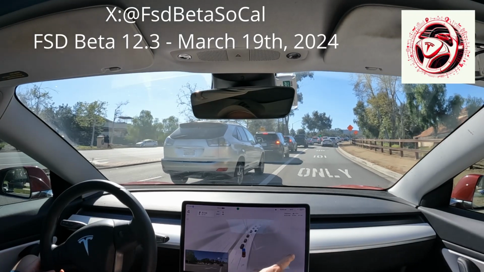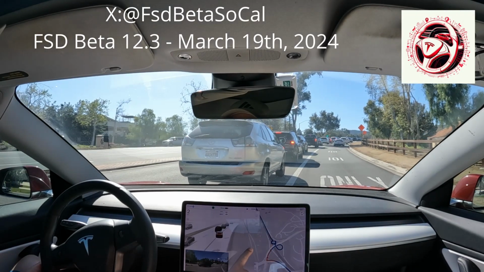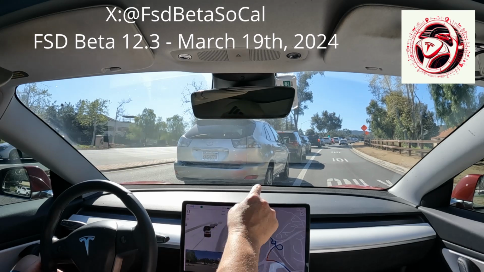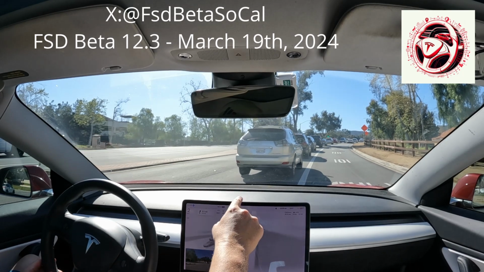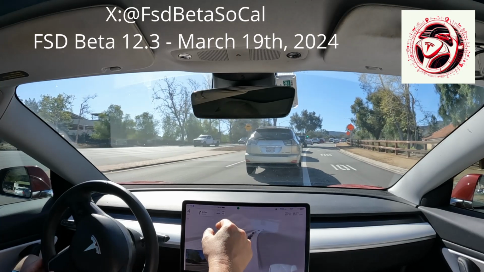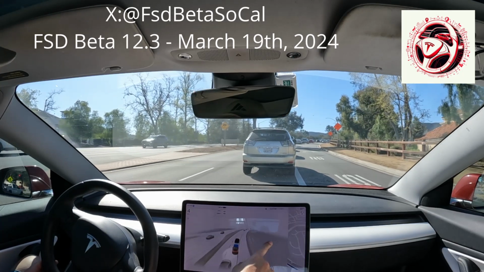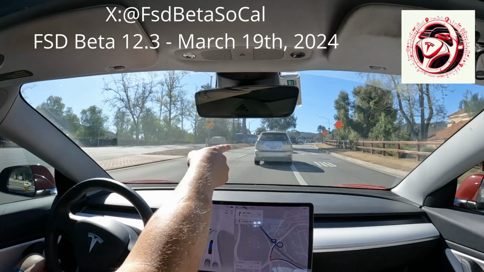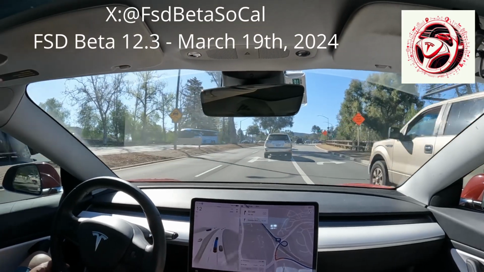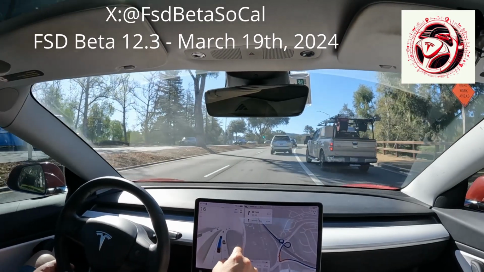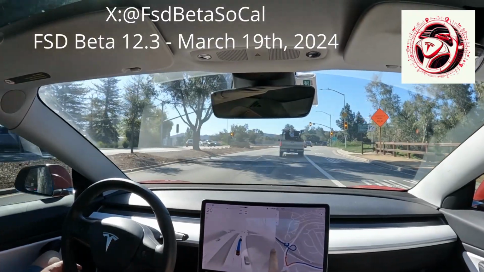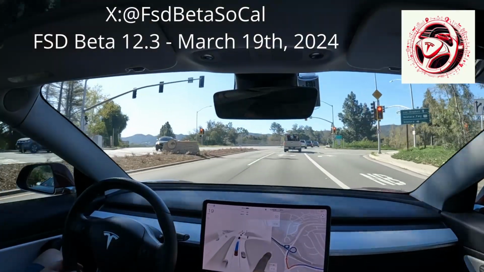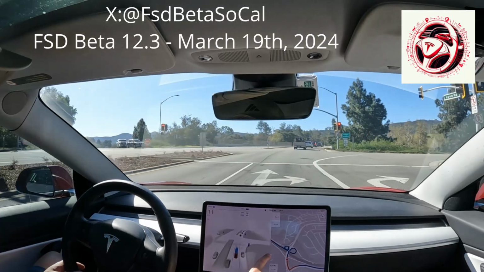And ooh, I like this. A lot of times FSD has been hanging out in these right-only lanes and not being patient. But ironically, now that there are cars here, it's actually moving over. When there are no cars, it seems to want to hang out in that lane and then merge last minute. That's what I've observed, anyways. But that was great. That was very smooth behavior.